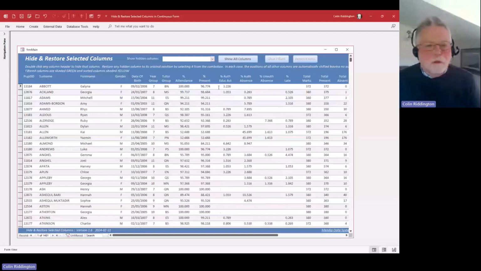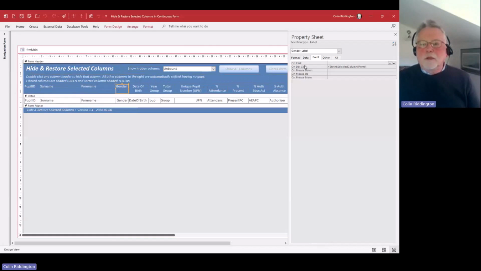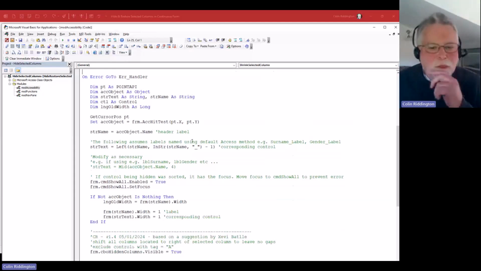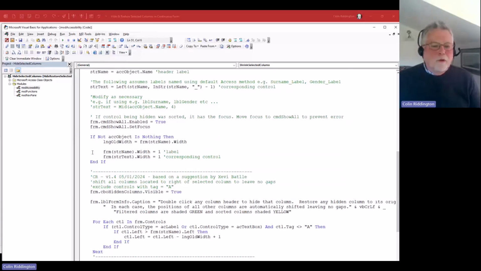Now, although it looks like we're hiding them, we're really shrinking those. Each of these has exactly the same code, shrink selected column form. And when I click on this, hit test comes in again, so I won't explain it all over again, but this time, having identified the name of the label and the name of the control underneath here, we then get the original width of that. We need that for later on. We then reduce the width to the minimum possible, greater than 0, 1 twip, 1440 twips to 1 inch. So it's effectively invisible, but in reality, it's still there.